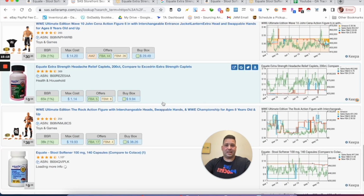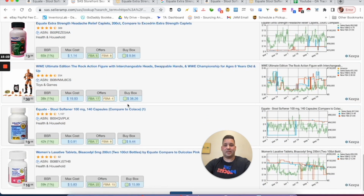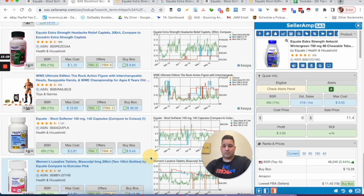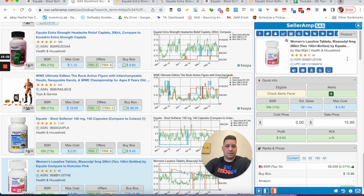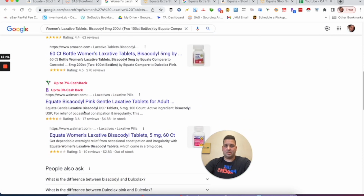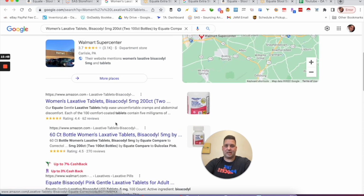It's just a very tedious process. So we're just kind of going through everything, looking at stuff like this. Like we're not getting this for $1, so I just skip past that. Same here, we're not getting this for 91 cents. What is this? Looks like this is two 100 count bottles. Doubtful we're going to get each one for what, $3-ish? 4.88. Yeah, that's not really what we want.